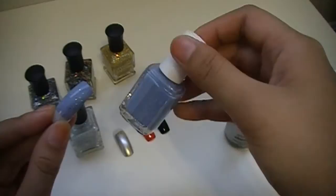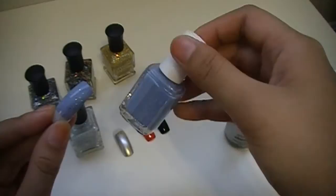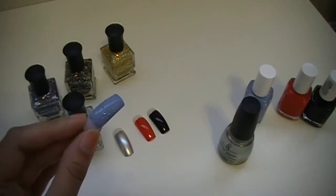I've worn my nails just with this by itself alone, but I think it's better if you put something below it — like a color like Essie or just any kind of blue tone color. You can probably even do a silver tone, but I think the blue would really stand out and look awesome. So this is the first nail.